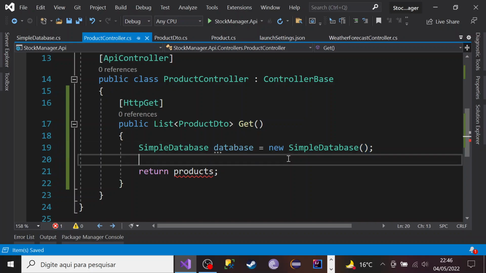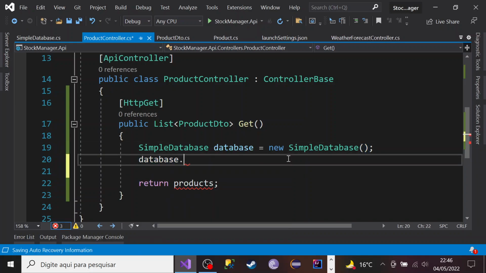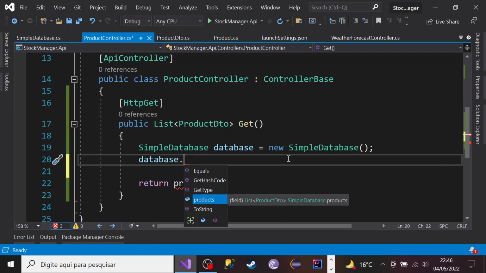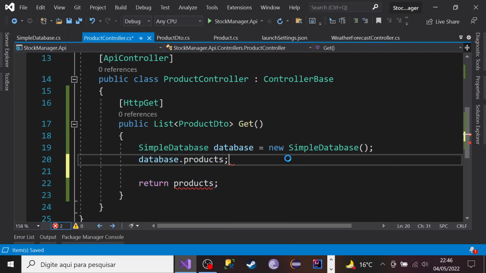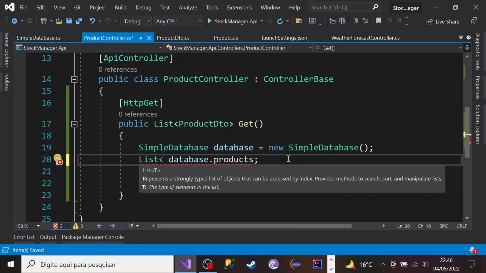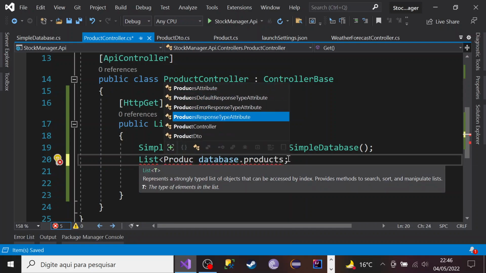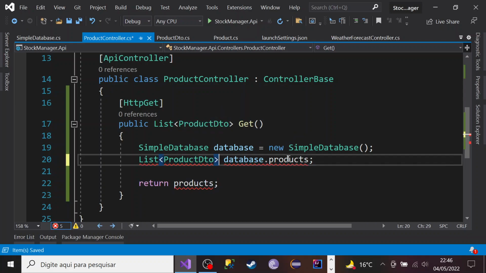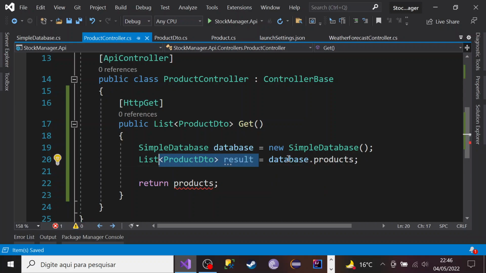Good. So now I would like to access my collection Products, and we're saving this in our collection object ProductDTO, and I need to insert the name for this collection. I call it result. So my collection result receives every product from our database.